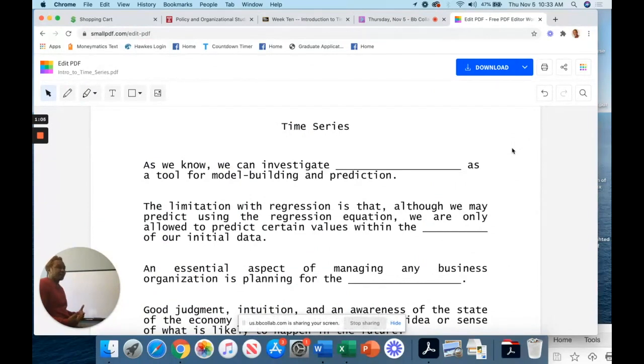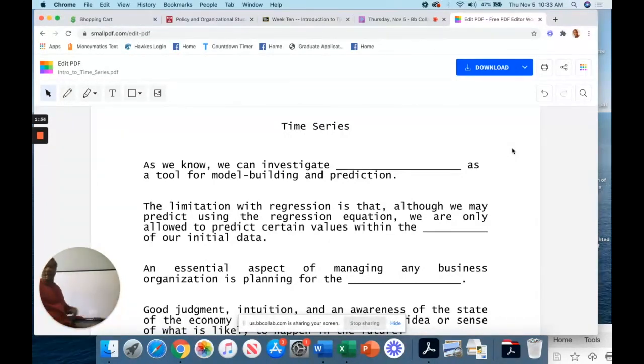I think I told you guys when I was in graduate school in the DC area, one of the courses that I took was just called ANOVA. So just imagine a whole course, 15 weeks of ANOVA. Another course I took for 15 weeks was called regression. So just imagine a whole course dealing with regression. And then another course I took for 15 weeks was called time series. So we're getting a little bit of each topic, but this is the last topic we're going to deal with all semester long.